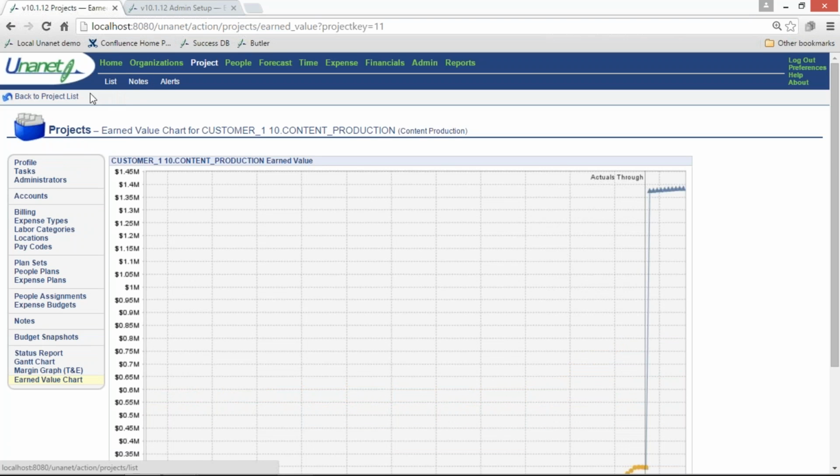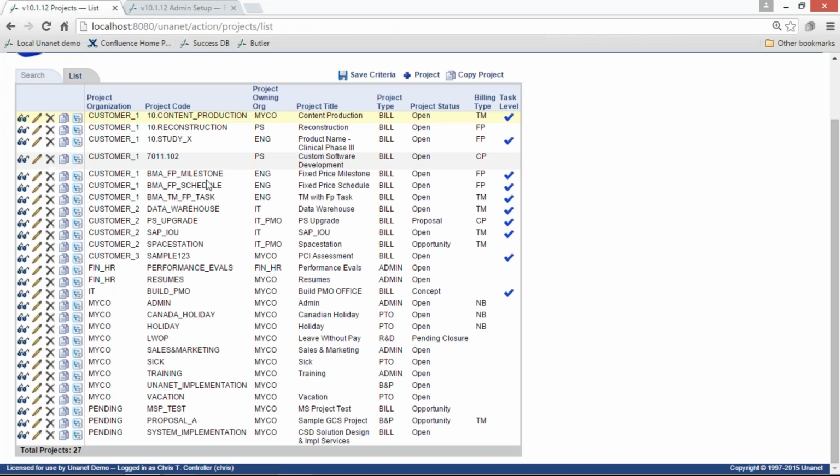If I go to my list of projects again, I do have a separate organization, a pending group organization, that has some templates, proposal templates or system implementation templates, some template projects with a work breakdown structure that I want to copy for new proposals, for new B&P opportunities in the system. I would copy all of the specific things about it and maybe modify a few tasks or date ranges, etc., and then have my cost plans associated with it when I'm off and running. So it's an easy way to do a copy project from those templates, if you will.